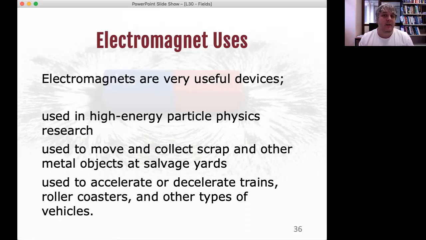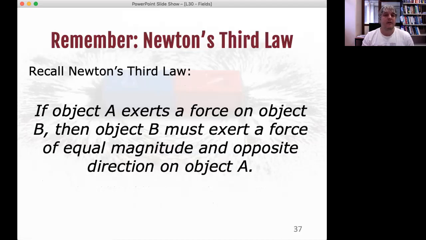But you can do the opposite, and you can actually use it to repel metal and accelerate. It gets more complicated to do the acceleration in some senses. We're not going to look at the details of that, but again, it's something that is very interesting. And if you're interested in that area, then looking up electromagnetic acceleration systems can be very interesting.